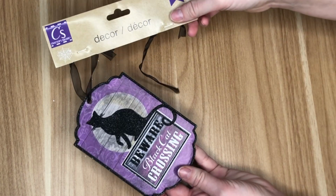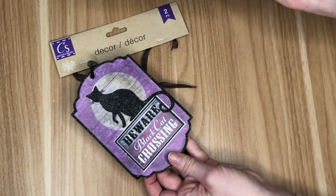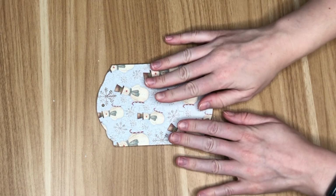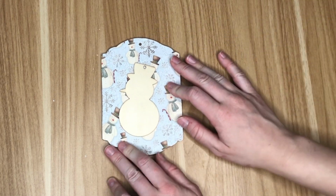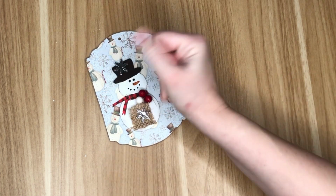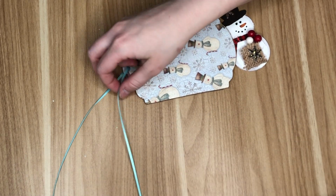During Halloween, the Dollar Tree came out with these signs. They were 2 in a pack. So I just covered this using some really cute snowman scrapbooking paper that I grabbed from Hobby Lobby. Then I took one of these snowman wood ornaments from the Dollar Tree and I decorated it with paint, some burlap fabric, gave him a scarf, and also a couple of embellishments.